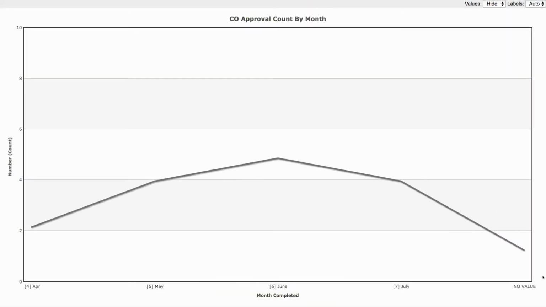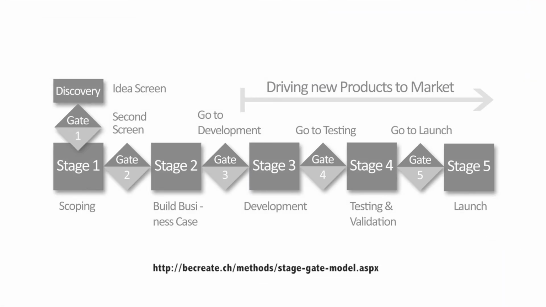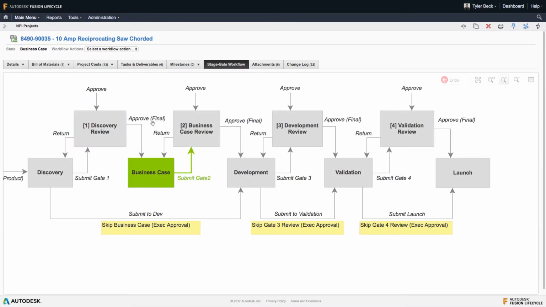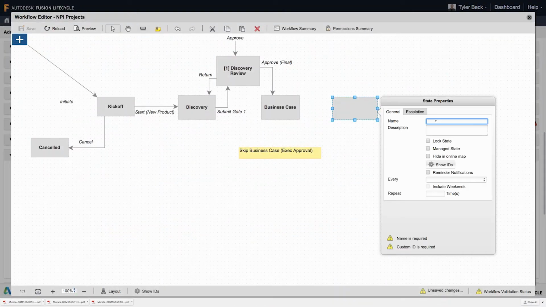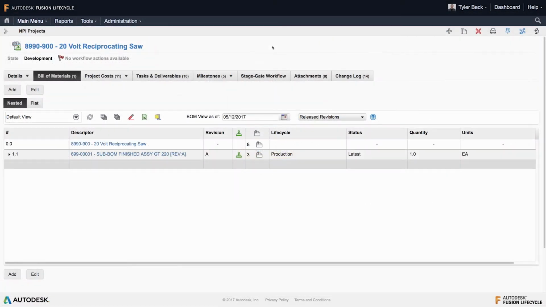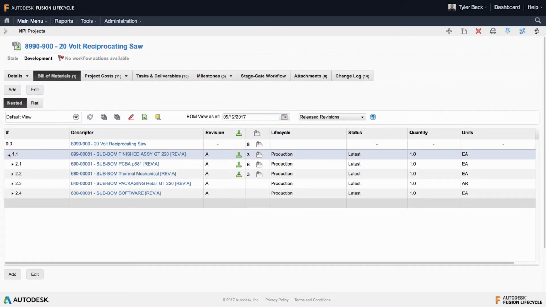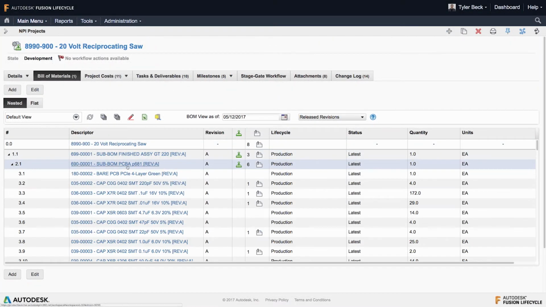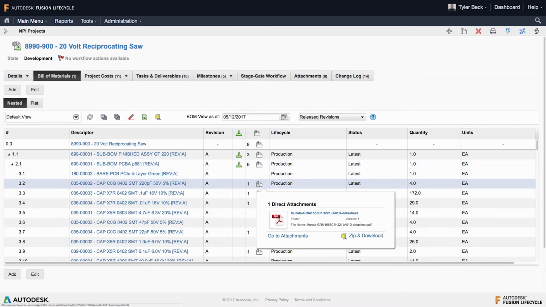Escape from spreadsheets and use industry standard stage gate methods to go through your launch processes, or set up your own milestones based on processes that have worked for you. And when you're ready to launch a new product, you can manage the entire bill of materials down to each part number, ensuring the documentation, formal change orders, with review and approvals are all accounted for.